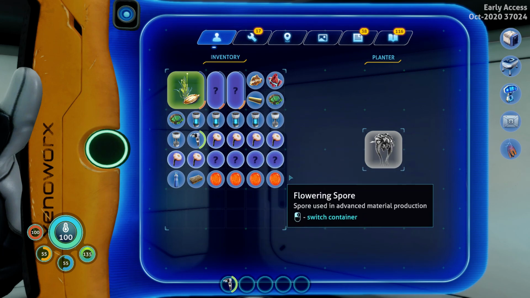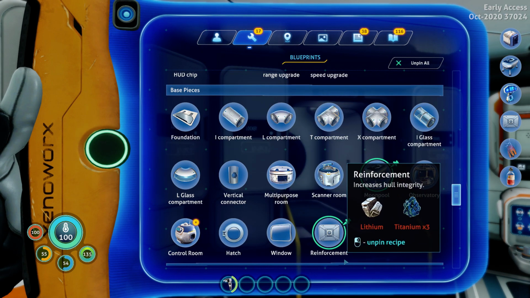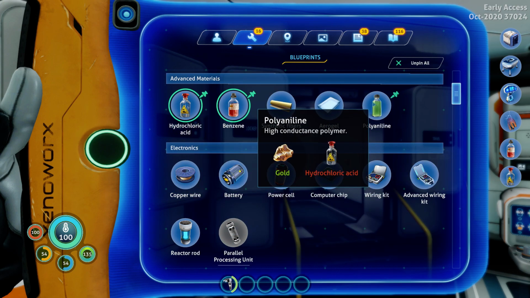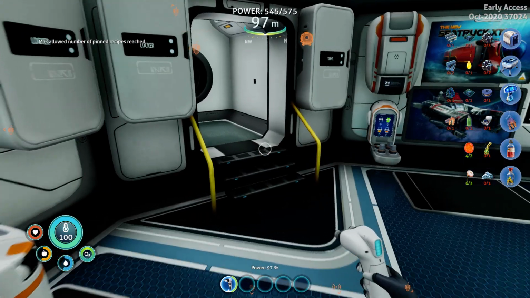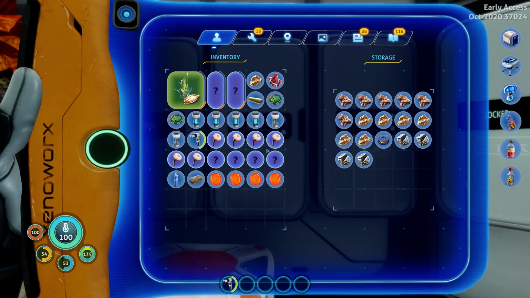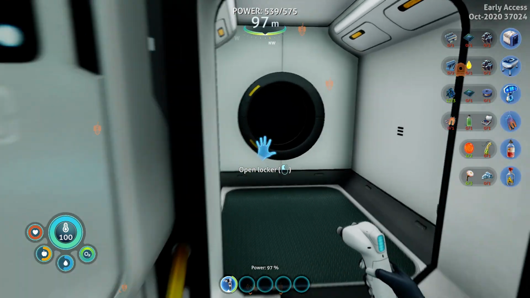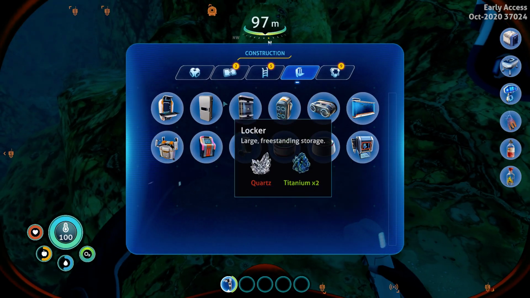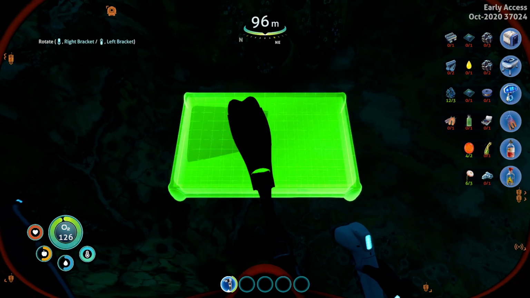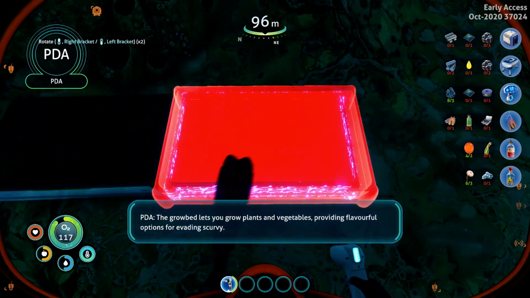We got the antenna seeds, bentonite, which that requires. Salt. Salt is outside. Ribbon? Alright, well, let's go make our planters outside. The grow bed lets you grow plants and vegetables, providing flavorful options for evading scurvy.